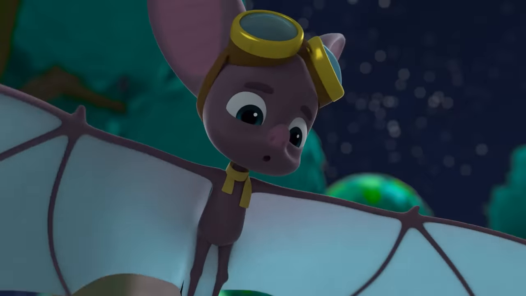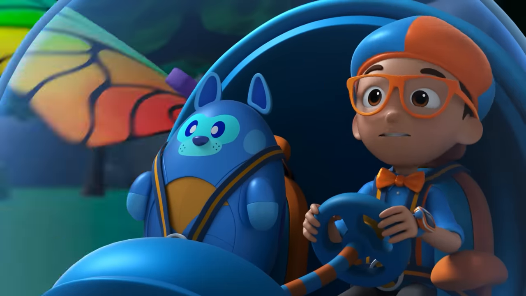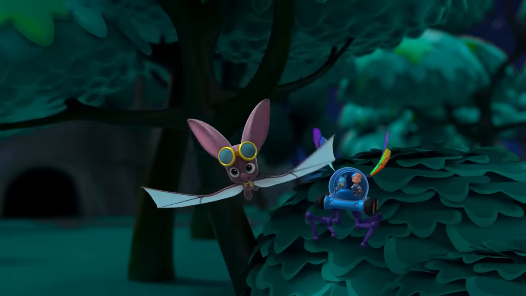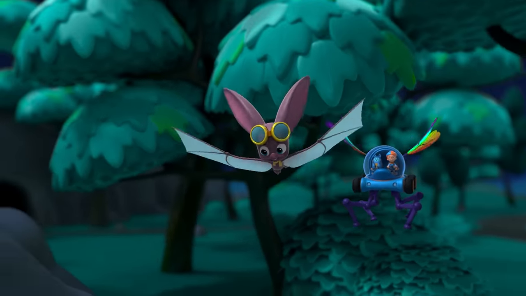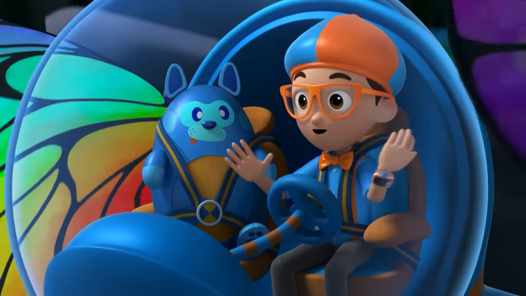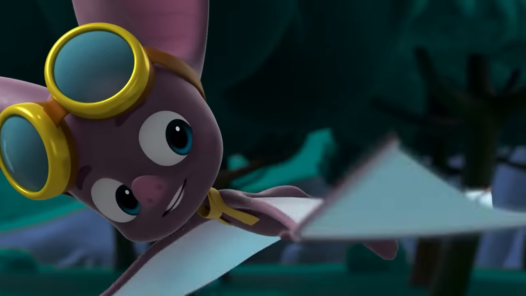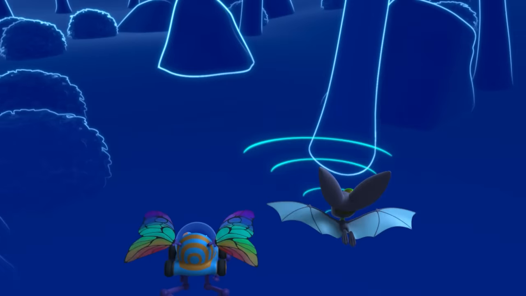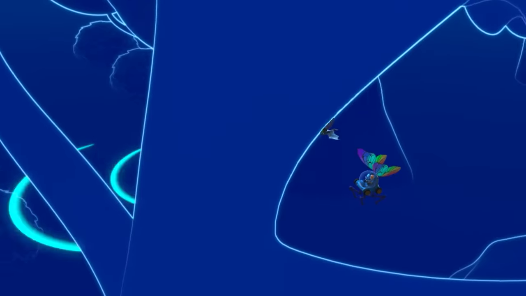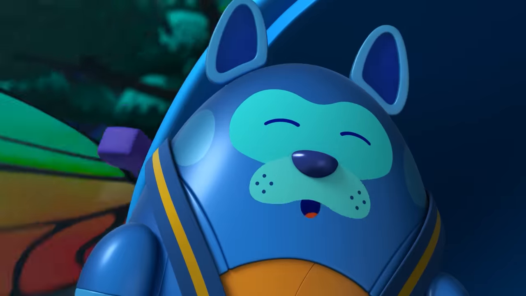Blippi, didn't you hear that tree? No, I didn't. Wait, did you say hear the tree? Yeah, I can hear everything in my way. Heads up, rocks! Whoa! How do you do that? Bats have a special skill called echolocation. I make sounds, and they bounce off objects and echo, so I can tell where the objects are and how far away I am from them.